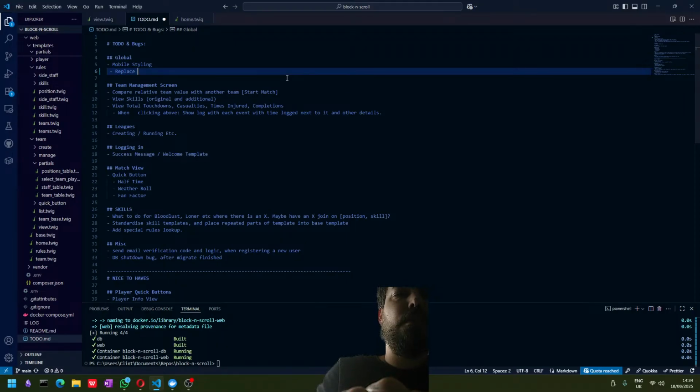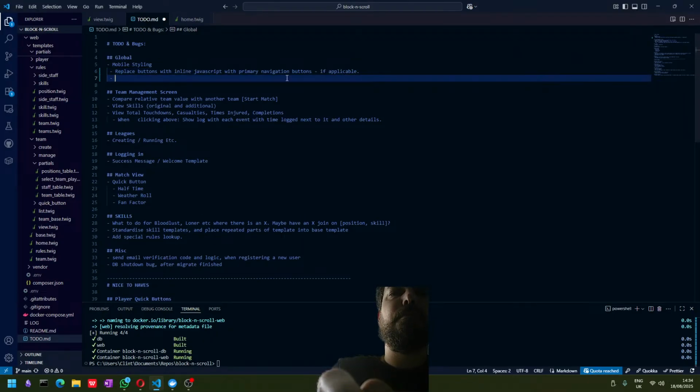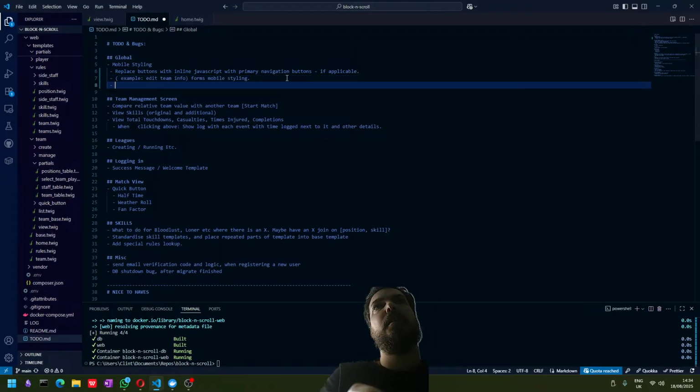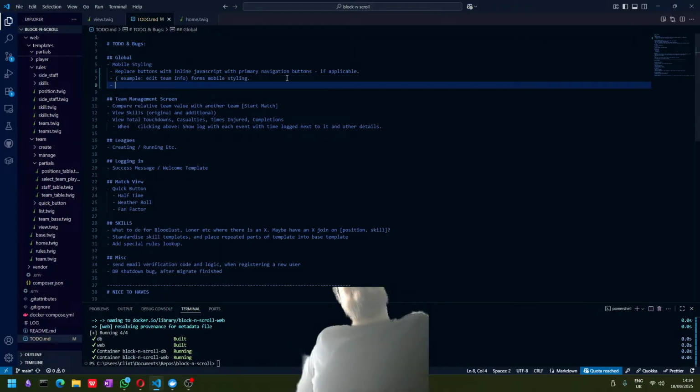Place buttons within JavaScript navigation. Oh, header.